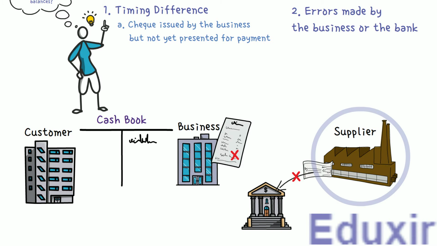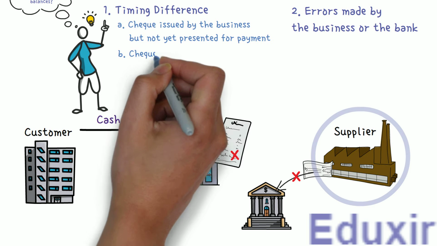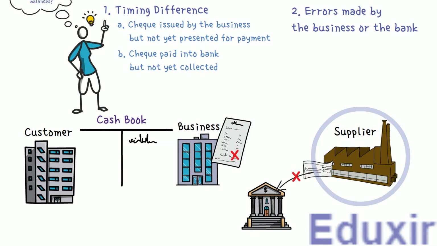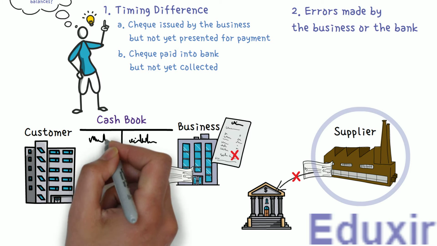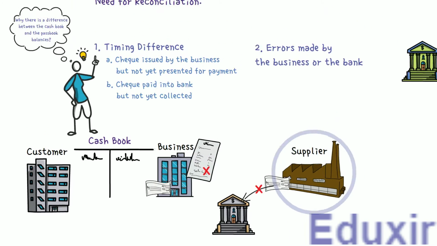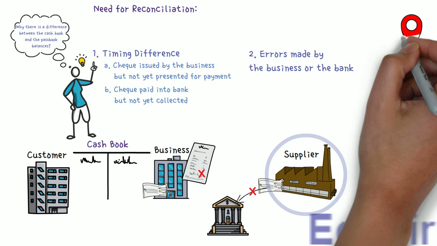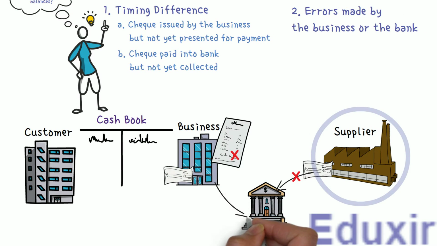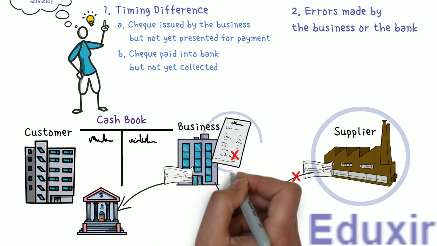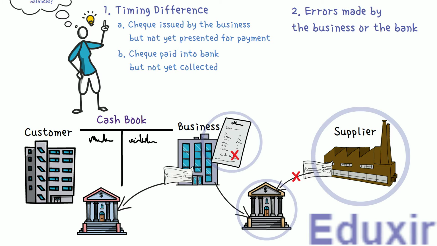This is one reason. The next reason is checks paid into the bank but not yet collected. When the business receives checks from its customers or debtors, they are immediately recorded in the debit side of the cash book. So, the cash book shows more amount to be available in the bank. These checks could be from a bank which is not in the same city or town. Sometimes the business might have an account in one branch and the check could be from a different branch altogether. In such cases, the bank may not have collected this check amount by the time the bank statement is received by the firm. So, there will be difference in the cash book and the passbook balances. This is one more reason.